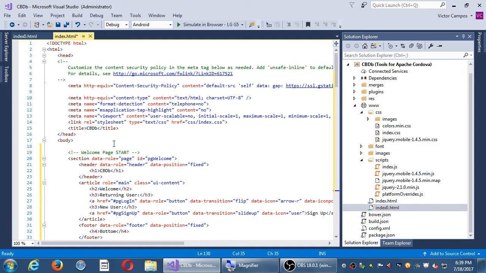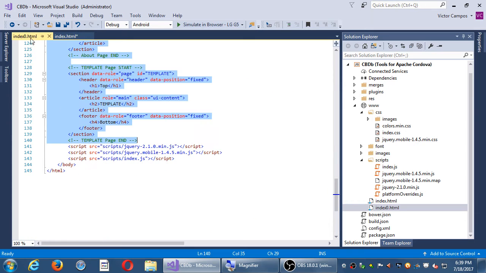So everything that was the jQuery mobile code that was in the body, I copied it from old index to new index. Can I ask, so we started in body and we ended in section. Why do we not go all the way down to the whole body? We did. We went to the end of section. We don't need body itself. It's already there. And I said we will get back to scripts in a moment. But for the moment, I'm just copying the main content area.